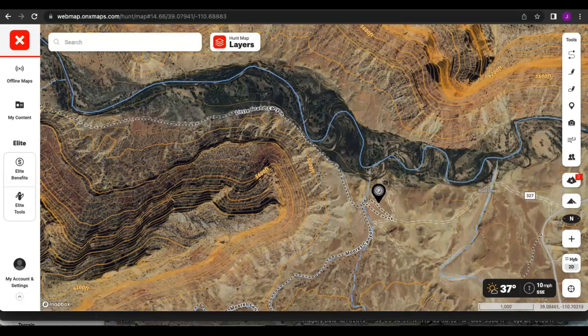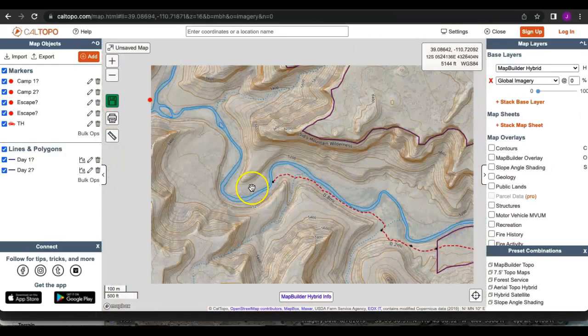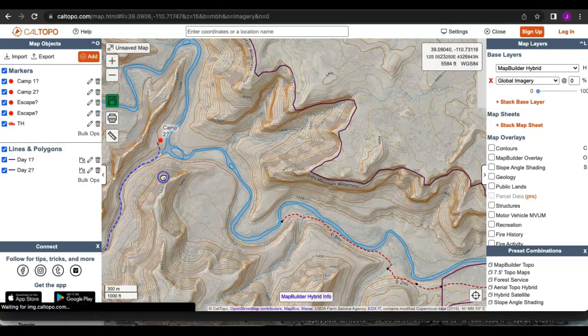Back to our trailhead. And let's head back to our route and just mark our mileage for day 3.